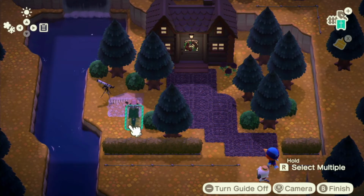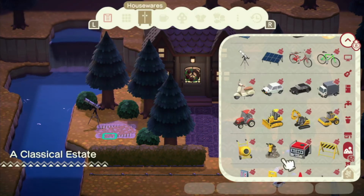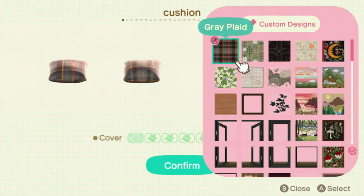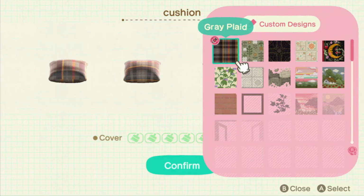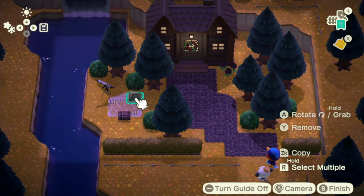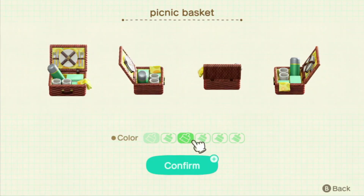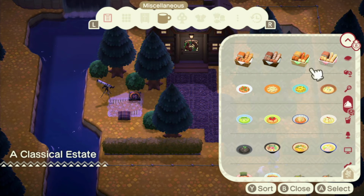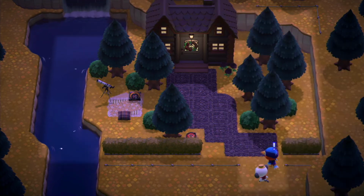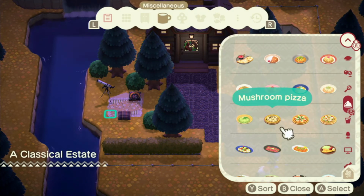We're gonna try and have a scooter because a scooter seems kind of like a rich people thing, but it ends up not working out, so we abandoned that idea and put some cute little cushions on the ground so they can sort of sit and imagine they're having a picnic. We end up with, oh god, I think it might be the bread one. I don't know. It's one of those things in the skillets, because that was the best thing I could do, because the picnic basket would not come in a colorway that was going to please me. So yeah, we end up with one of these. Oh, I guess it's the tomatoes one. No, we change our mind and go with a mushroom pizza.